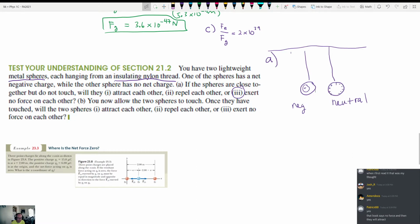Okay, but the book says 3 is the right answer, right? I think this might be a situation where we should just try this ourselves, because maybe the book's wrong. It might just be wrong. So how about we say, Kavi, that we try it whenever we go into class, because we can reproduce this exact same experiment, okay? We totally can. So those of you that picked 1, we'll find out. So we'll try it.